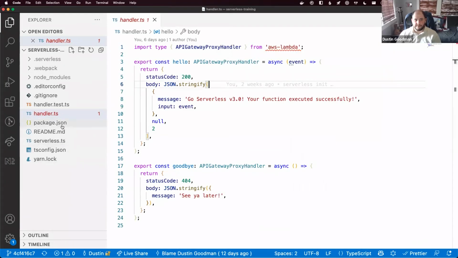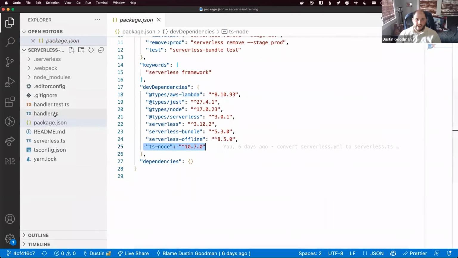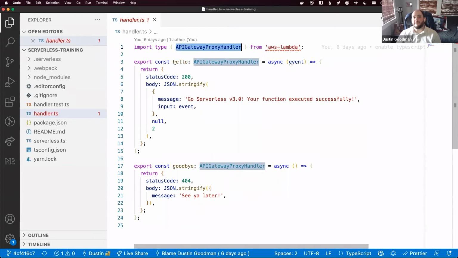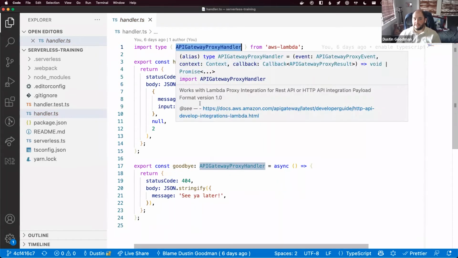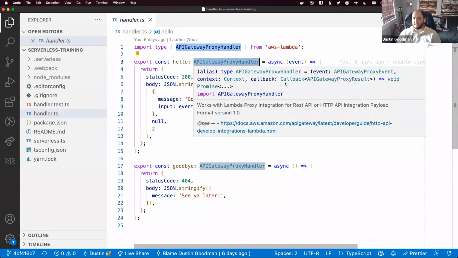And what I've done specifically is I've installed the AWS Lambda types as well as TypeScript node. And what this has allowed me to do is now all of my lambdas can be bundled and actually typed, which will let me know that, hey, this HTTP gateway proxy takes an event, a context, and a callback, which you might not have known if you aren't hyper familiar with all of the different AWS types. So definitely recommend using this, and I'll show an example of what an SQS type can look like in a different example.